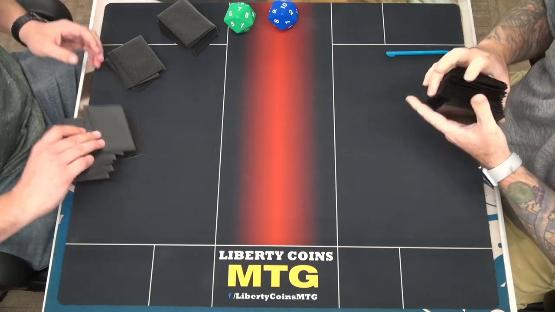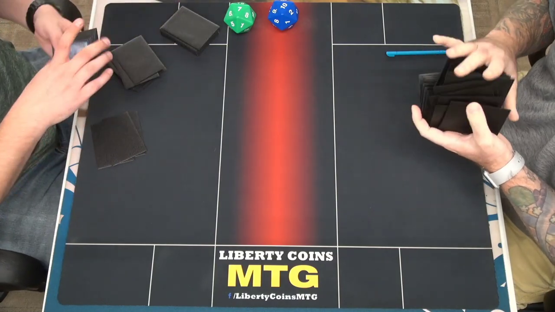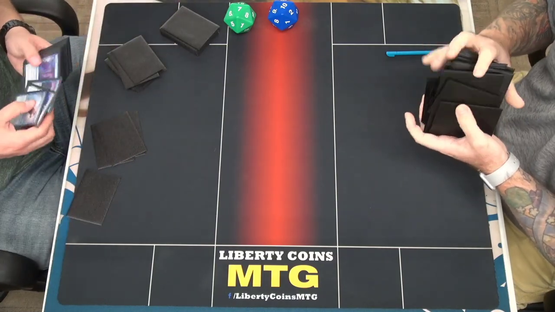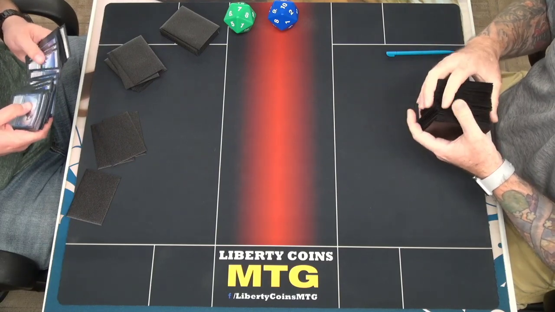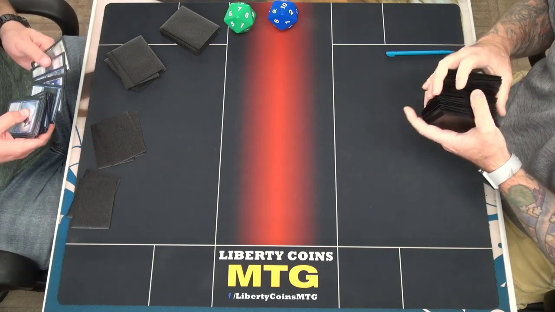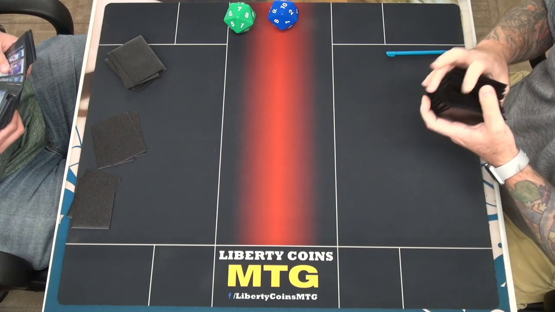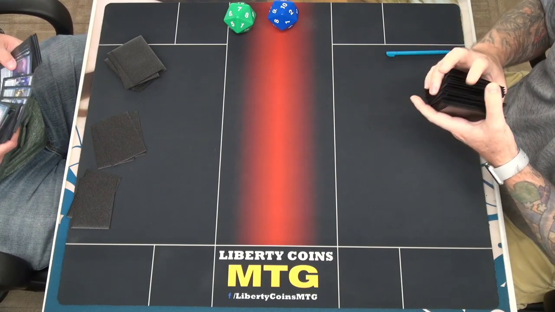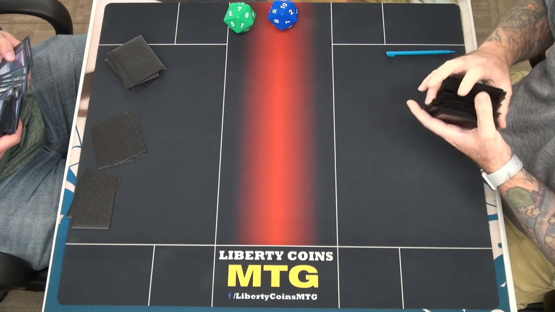Could have waited on the Collected Company, let you draw a card, but obviously you don't have it in your hand if you don't immediately sack the Wanderer there. Right. Well, I'm over here looking at my hand. I completely forgot. I had it in my head that it is a targeted spell. No, it's any instant or sorcery. Yep.